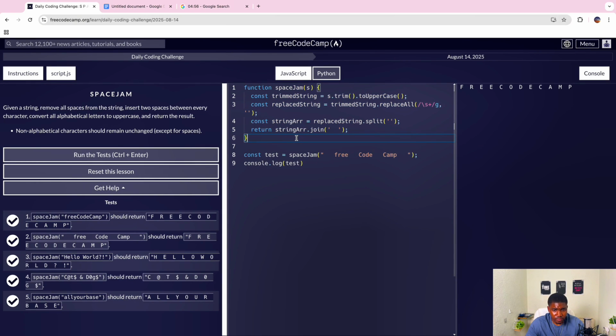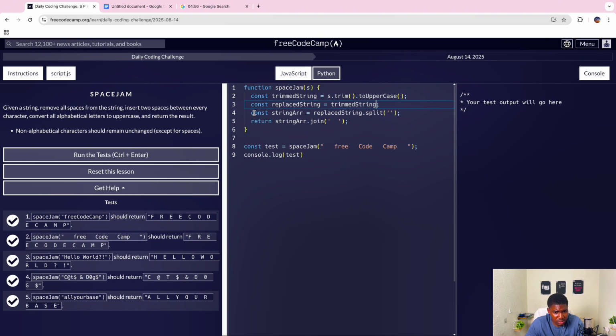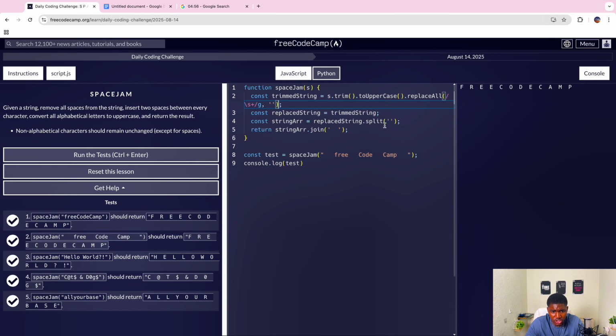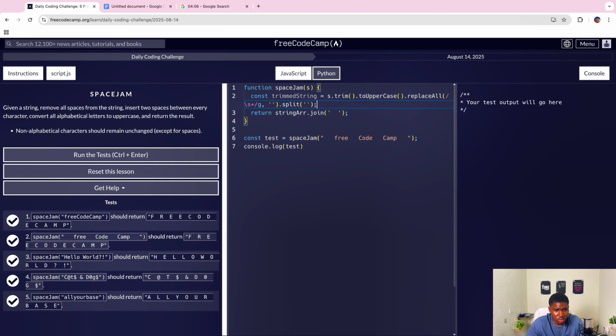Let me see if I could reduce it. I think if I take this and put it on the end of here, so I chain it. Yeah, it still works. So I can remove this entire line because I don't need this. If I add this as well, should work. So let me remove this. So return trimmed string.